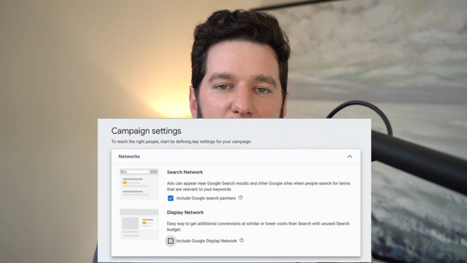The third is going to be network targeting. When it comes to building a campaign, especially on the search network, it's always going to allow you to check on or off search network and display network. Now, what these networks are essentially is all of the different websites and apps that Google's partnered with across the internet. And most of the time, majority of the time, it's going to cause spam traffic from those networks into your ads, into your actual assets, which will waste a ton of money on your end. So we always recommend switching these settings off.